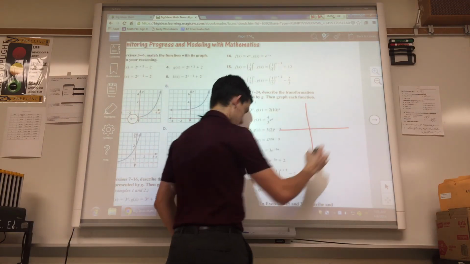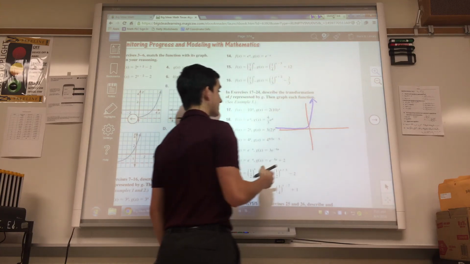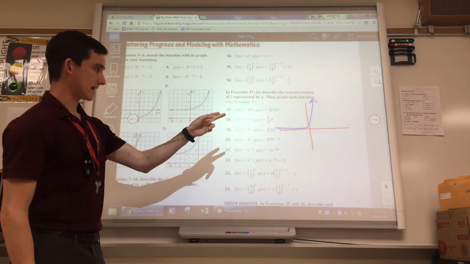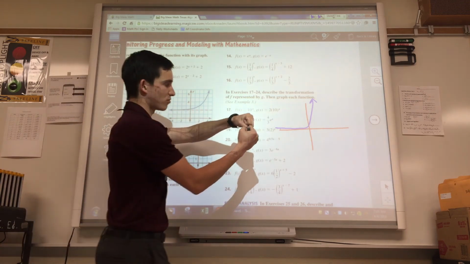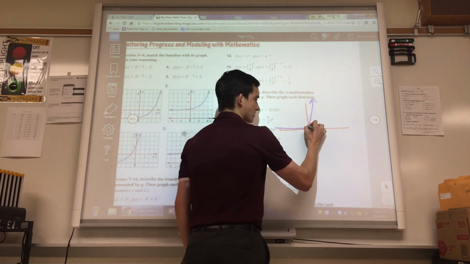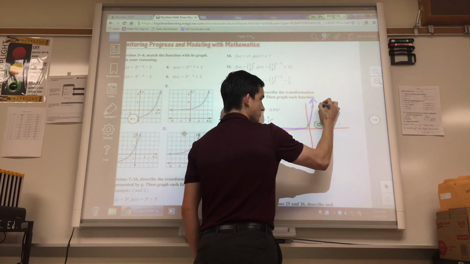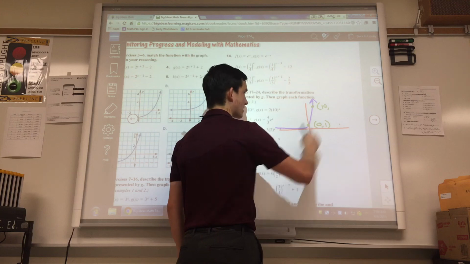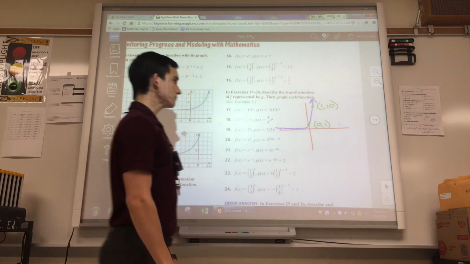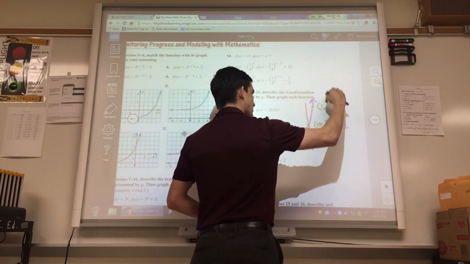So if my original was very steep, still going through the point 0, 1. So remember, 10 to the x is very, very steep. So it's that. Now it's stretched by a factor of 2. So all those points in there actually get doubled. So if I was going to be really accurate, or more accurate, this goes through normally 0, 1. It also goes through 1, 10. So when x is 1, y is 10. Okay? So if I'm doubling that, then when x is 1, y is 20.